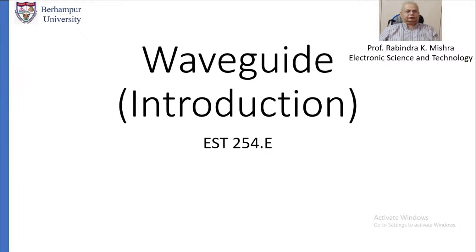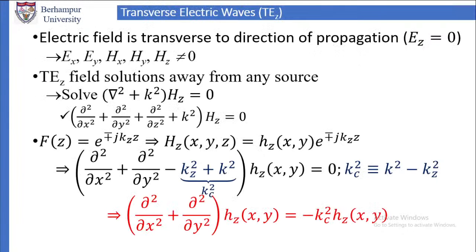Last class we discussed the transverse electromagnetic mode. Then there were some problems, so we could not progress with the transverse electric mode and the transverse magnetic mode. So today we will complete that portion, transverse electric mode and transverse magnetic mode. Let us start with the transverse electric mode.